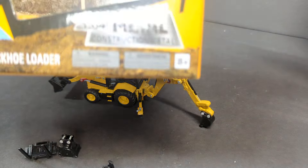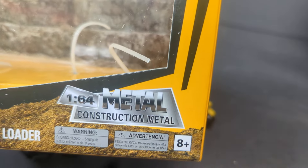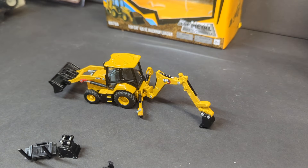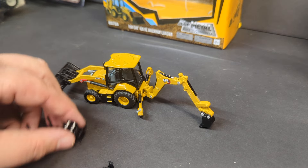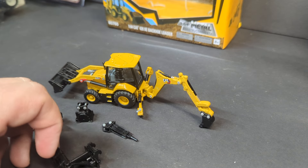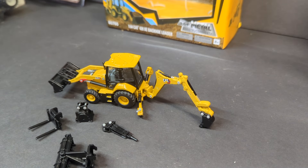I do think it's kind of interesting that the box highlights metal and die cast, but there's a lot of not-metal and not-die-cast here too. Anyway, I don't get too hung up on those things — I do like a lot of 3D-printed stuff, so at this point in my life I honestly don't care if something's metal or not. Alright guys, have yourselves an awesome day.